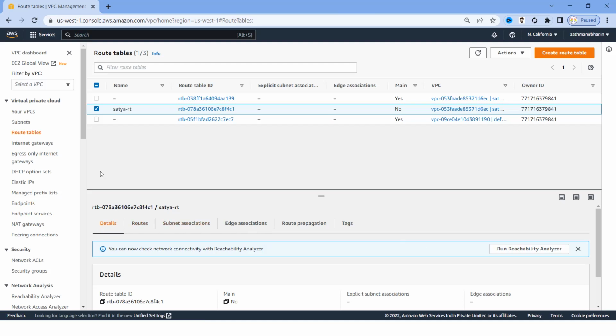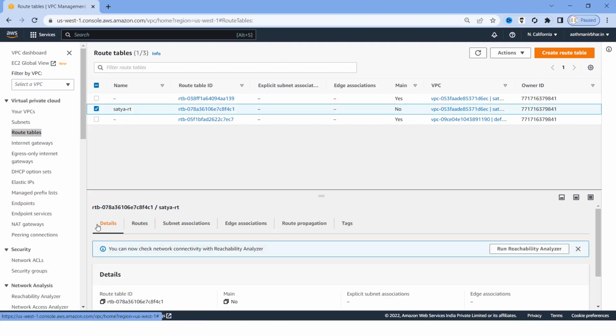Yes. Okay, the next step is a very, very important step. This is mandatory. Please follow my instructions. So on the left side panel, I have selected the route table. I clicked on the route table, and on the right hand side, you can see the routing table that has been created. I highlighted that routing table.